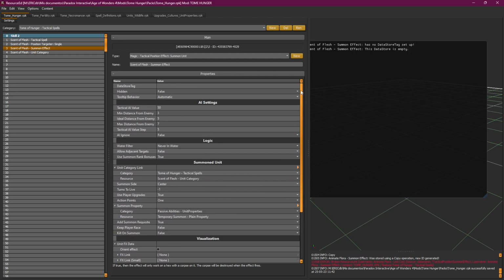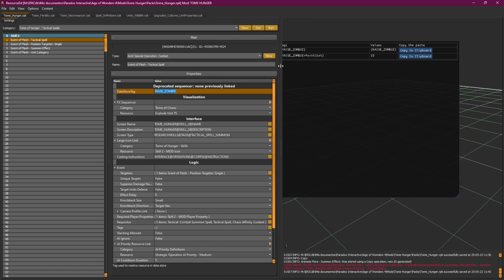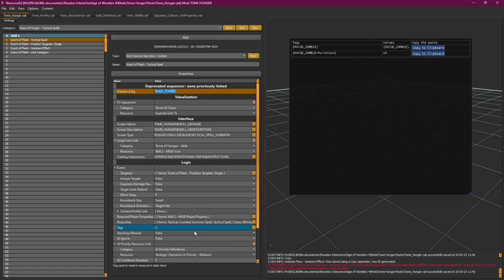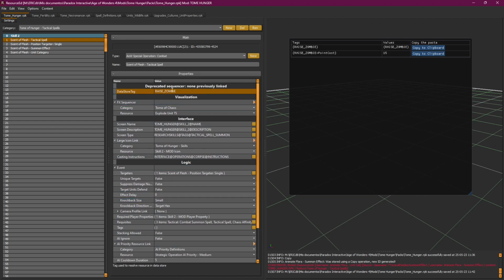I see already that this took quite longer than expected. So I'm not sure we're going to have enough time to add new effects, but let's instead talk about these data store tags, okay? So these tags are very important. If you want to use data from here, from the spells, from the types, this data, if you want to use it, you're going to set a stack attack here, and then here the data that you can use will appear.